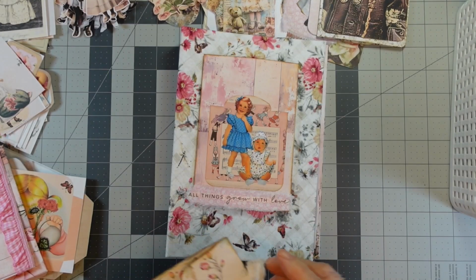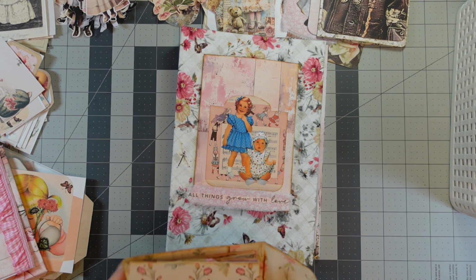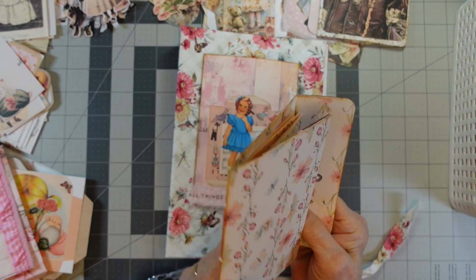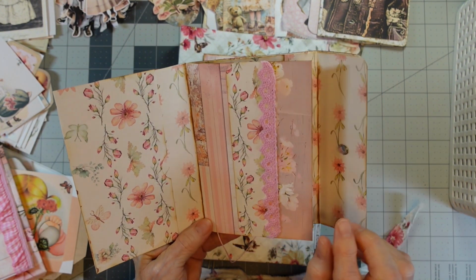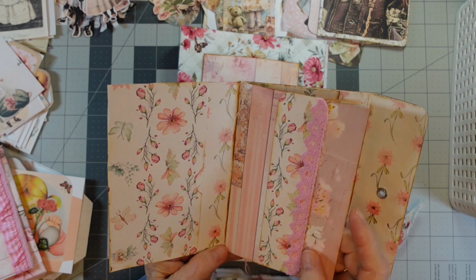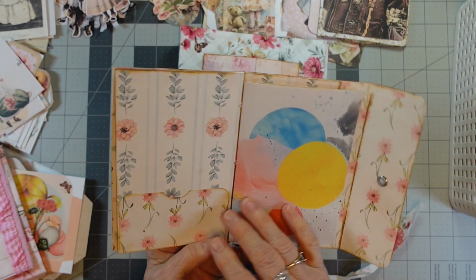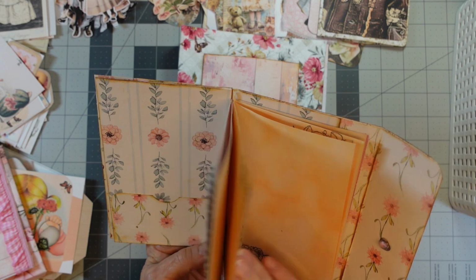The other one, this is the other little folio. This one, you open it up. This one needs some more decorating as well, but you open it up like this. This has a pocket. Here's a belly band. Something needs to go on here, but I haven't decided what yet. And then there is some paper sewn in for journaling.